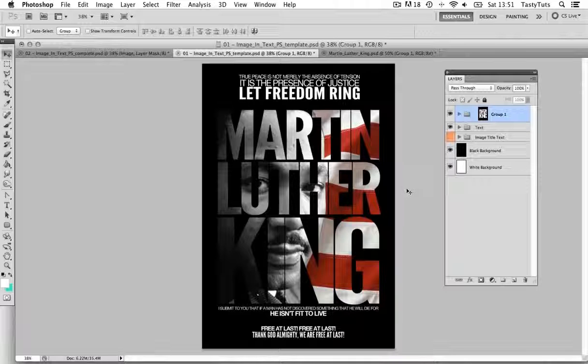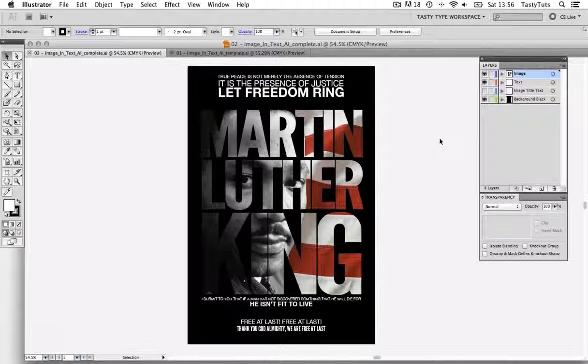So creating this effect in Photoshop is rather straightforward. The only drawback, however, is that once the mask has been applied, it's pretty much set in stone. The text in the mask is not editable. If you wanted to change the text, you would have to remove the mask and do the whole process over again.